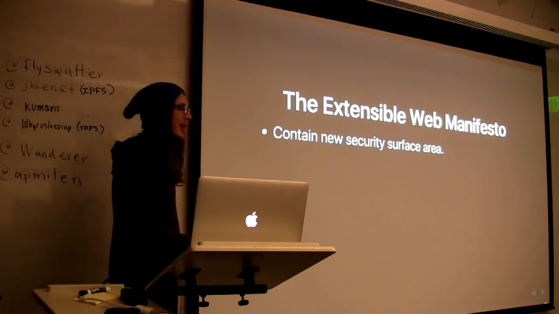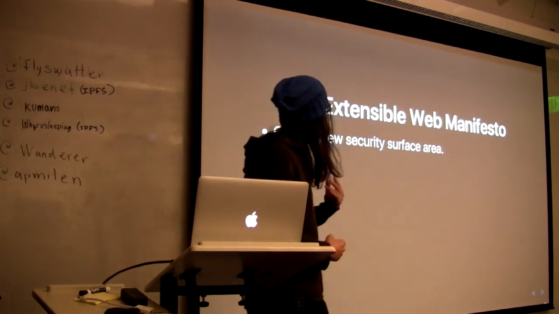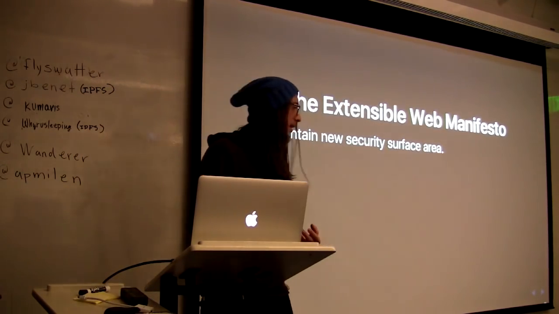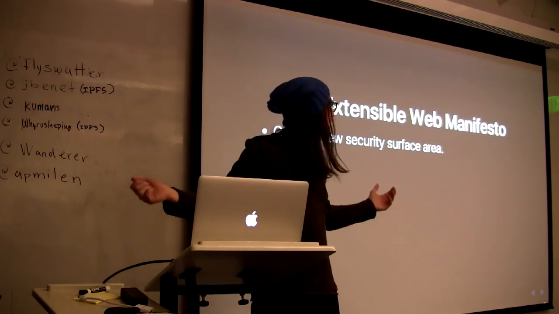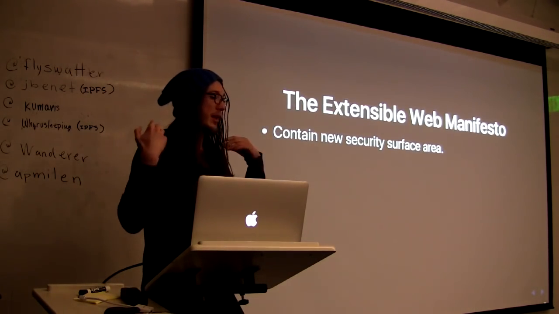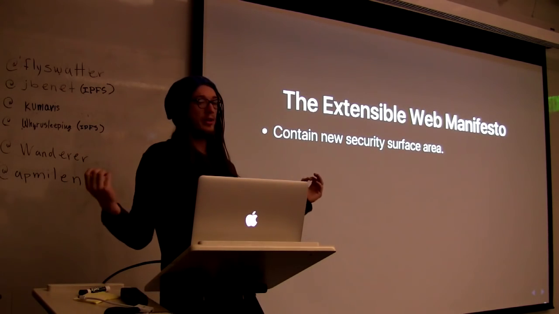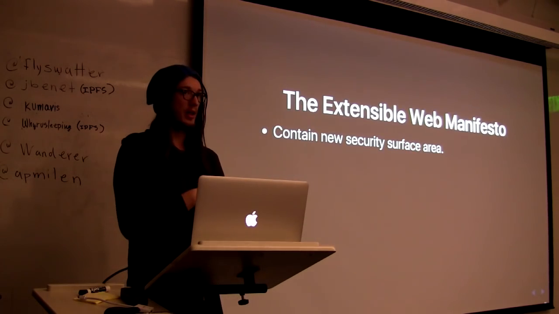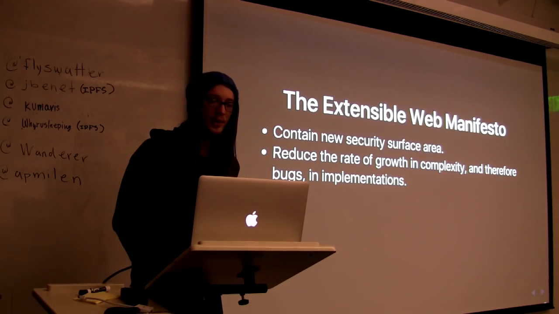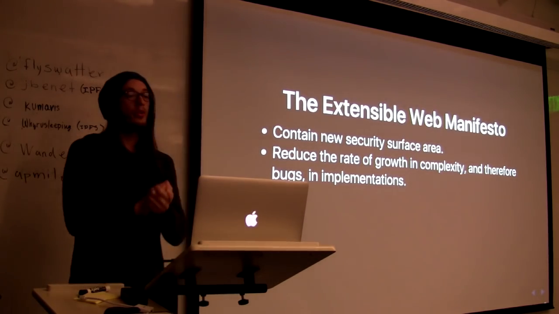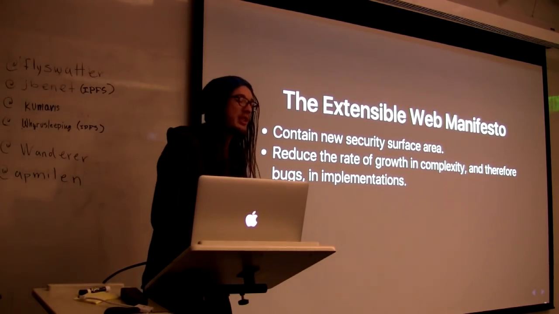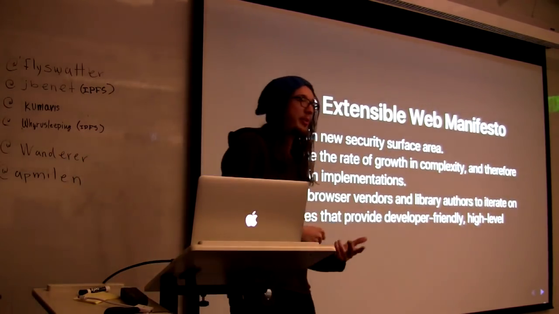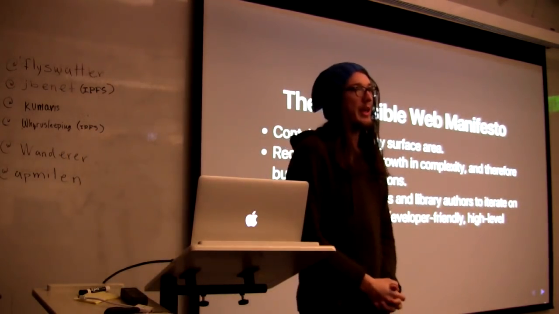In the history of it, it came out of something that was written in 2012 called the Extensible Web Manifesto. The problem that the web had, and still does to some extent, is that whenever it adds a new API that extends the surface area, that needs to be secure. So instead of having a large surface area, you build small primitives, and then you can build your new features on these low-level primitives. Another thing is it would reduce the growth of complexity and therefore bugs in implementations, and allow browsers and vendors to iterate on libraries before publishing high-level APIs, right?